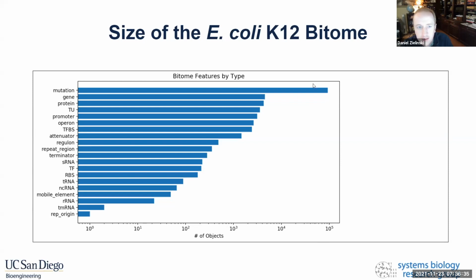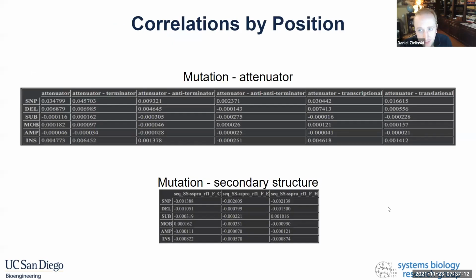So there's 10 to the 5 mutations that are currently annotated. This is just the number of genes in E. coli, so that makes sense. Several thousand. And then a variety of different other genomic data sets, like where the ribosomal RNA is, how many ribosomal binding sites have been identified, how many terminators have been identified, how many transcriptional attenuators have been identified, so on and so forth. So on a log scale, you could see some of these are hundreds, some are thousands, but it's all encapsulated within that binary matrix.